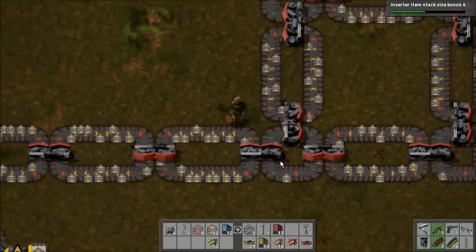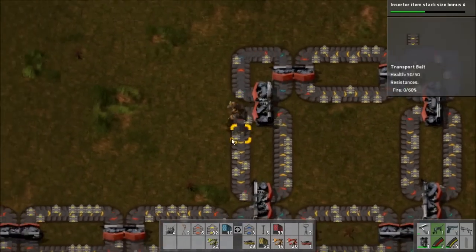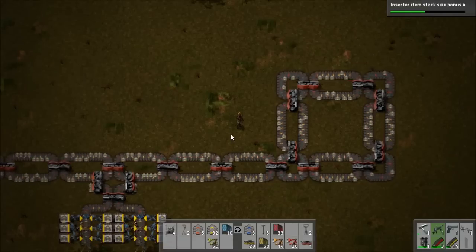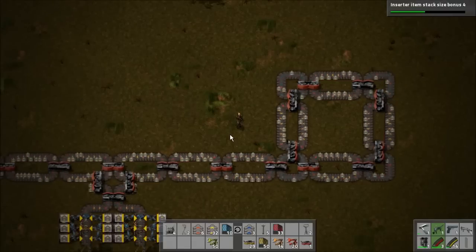These chain intersections allow you, of course, to deviate from the master chain to allow your various assembly machines to pick up the resources that they need to finish these products. Again, just to reiterate, due to the size of this, unless you have an incredibly massive base, I would only really advise using chains for copper and iron plates.